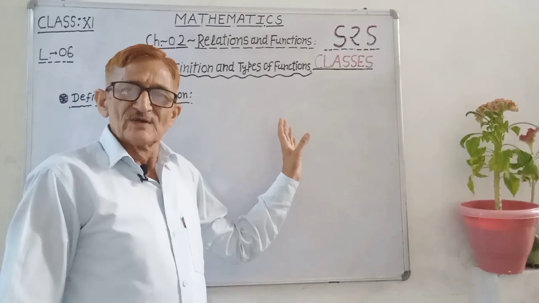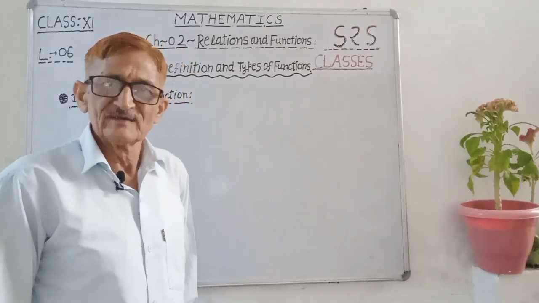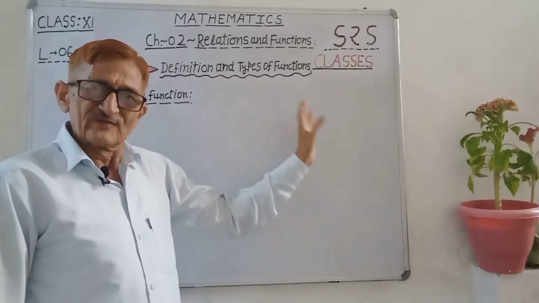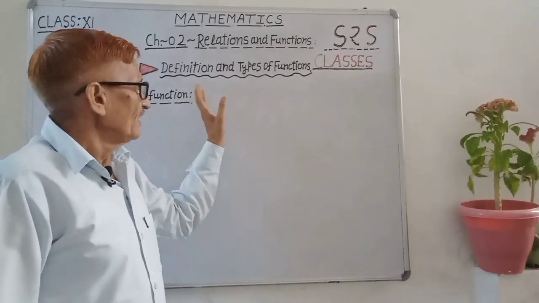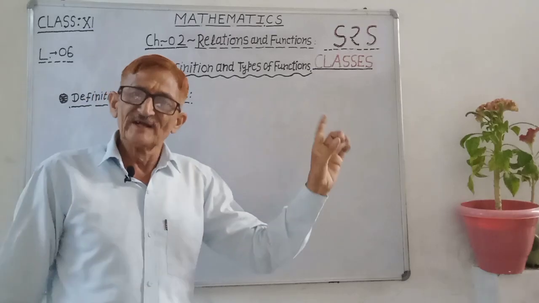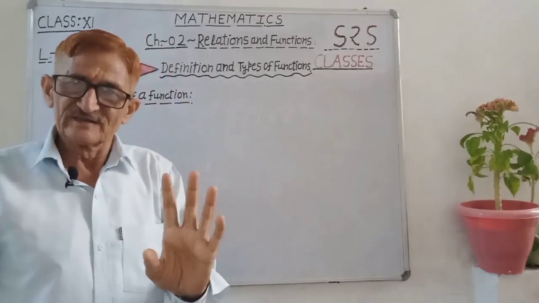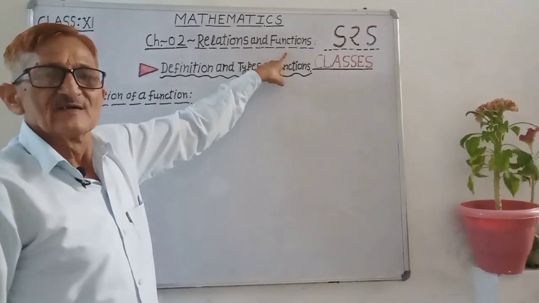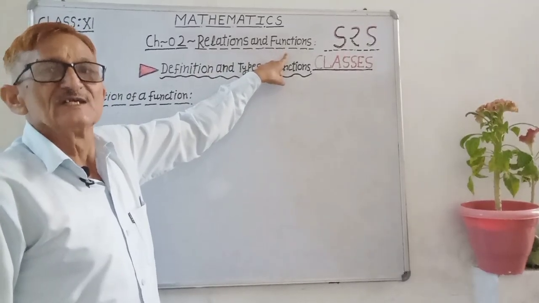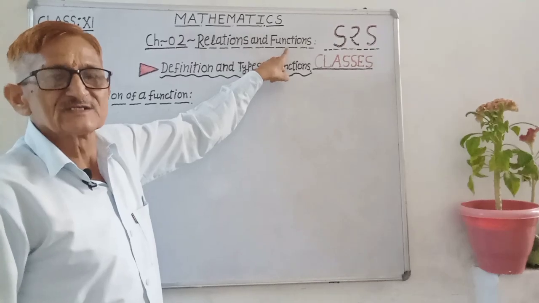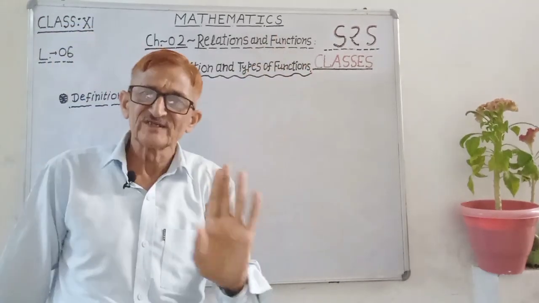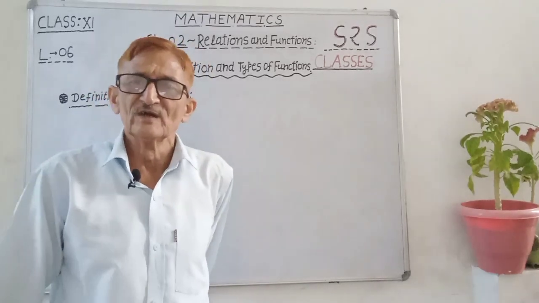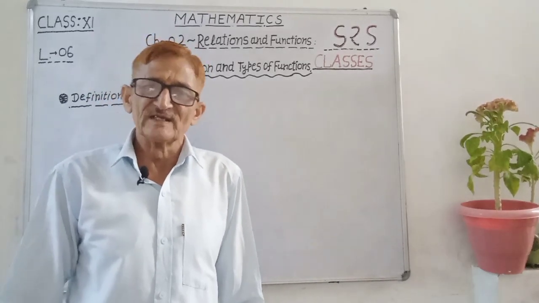Chapter 2, Relations and Functions, is going on. We have gone forward up to Exercise 2.2. We have done, means relation completed. Today we go forward to the second part, function. So we have to discuss function today. Start the function after relation. Relation is completed: the exercises in the NCERT book, definitions and everything, types of relation.